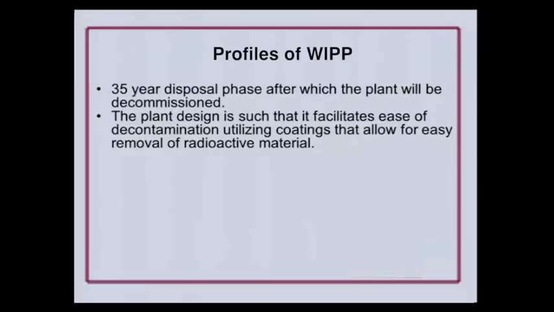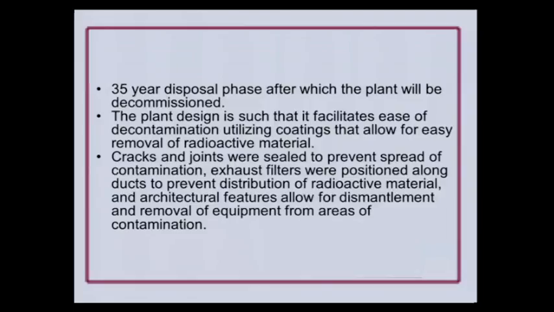Everything is coated for ease of decontamination. Cracks and joints were sealed so that contamination couldn't get down into them. All the architectural features of it are designed for dismantlement. Ventilation, removal of equipment, all of that is designed where it can be easily removed and decontaminated. So it was built with decommissioning in mind, which is probably a first of its kind, including ventilation.